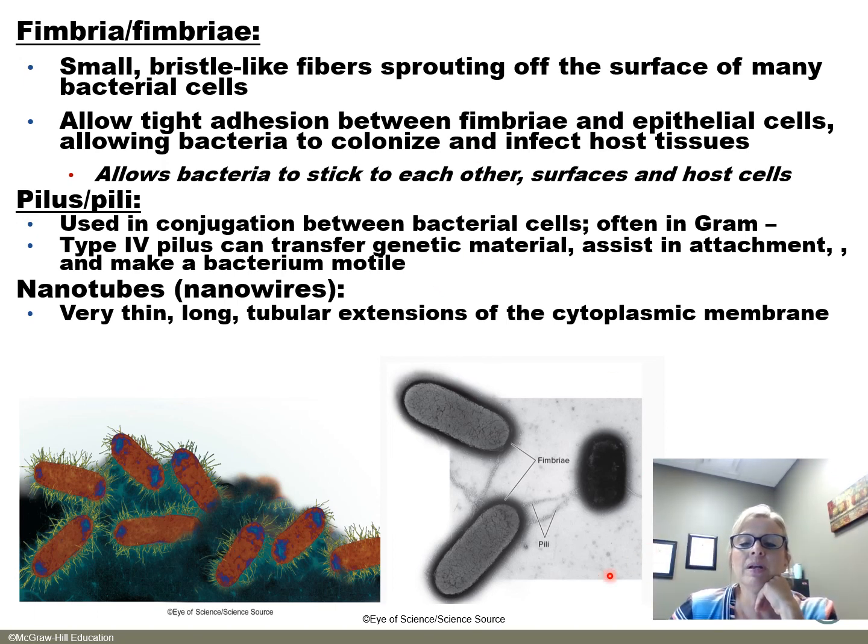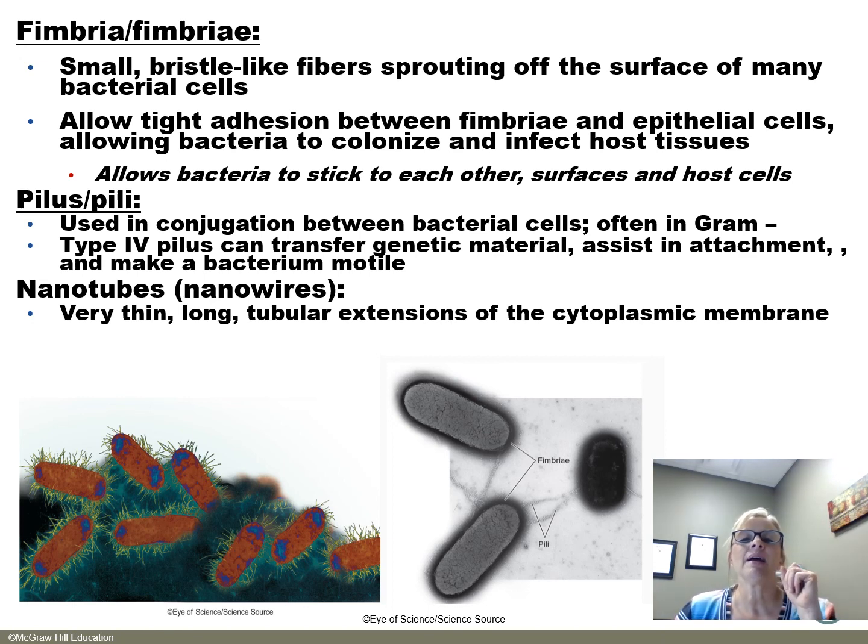You can also have pili here, and that allows for transfer, which is good for the bacteria, bad for us, because this is used in bacterial conjugation. I did link you a video on bacterial conjugation, which you really should watch, because it explains the whole process of how this is transferred, okay? Because this transfers things like antibiotic resistance, all right? So that's why I say it's good for the bacteria, bad for us. You particularly see this in gram-negative bacteria. We are going to get into what gram-negative and gram-positive bacteria are, but that's how we classify bacteria into two main groups. Most of them fall into those two categories.